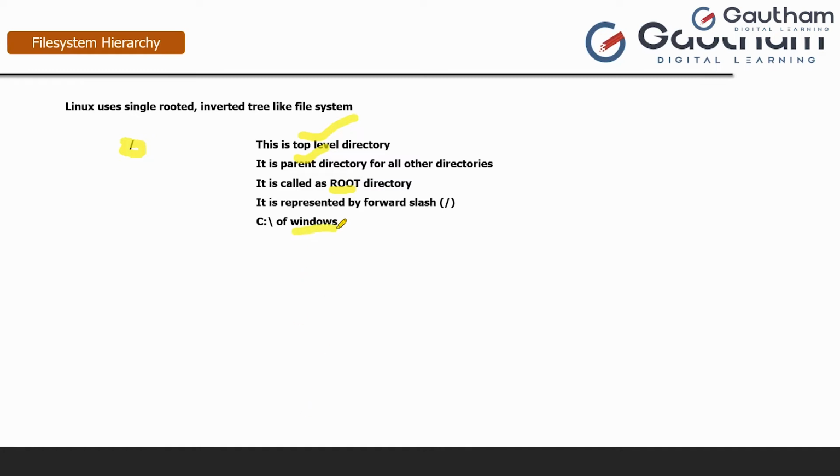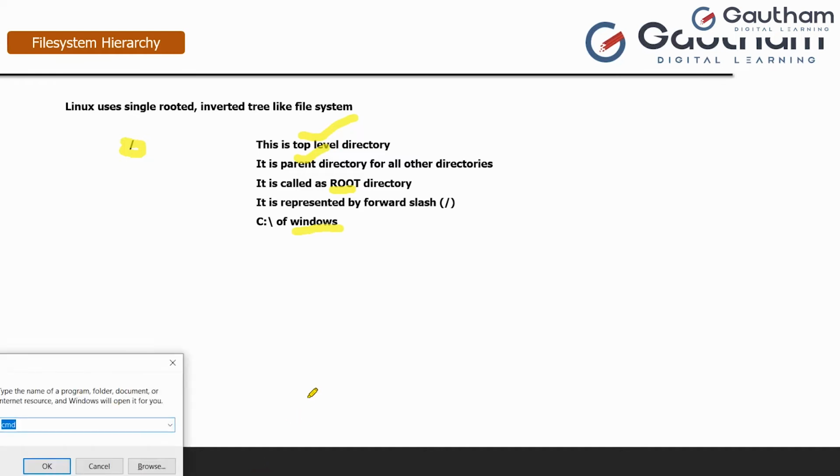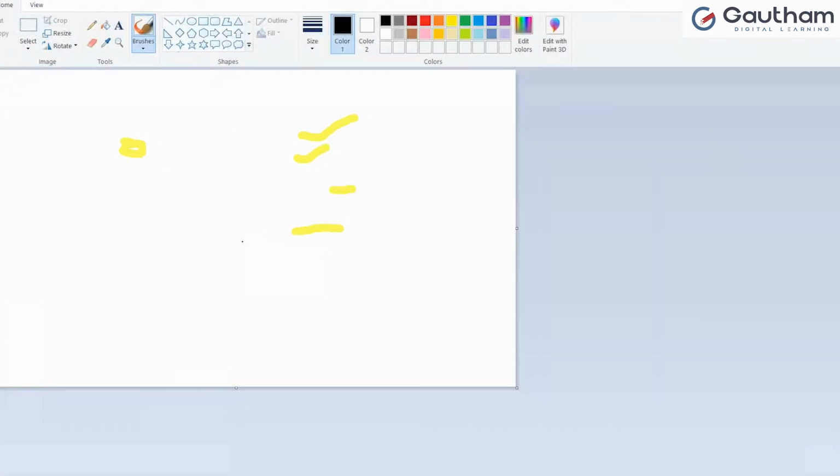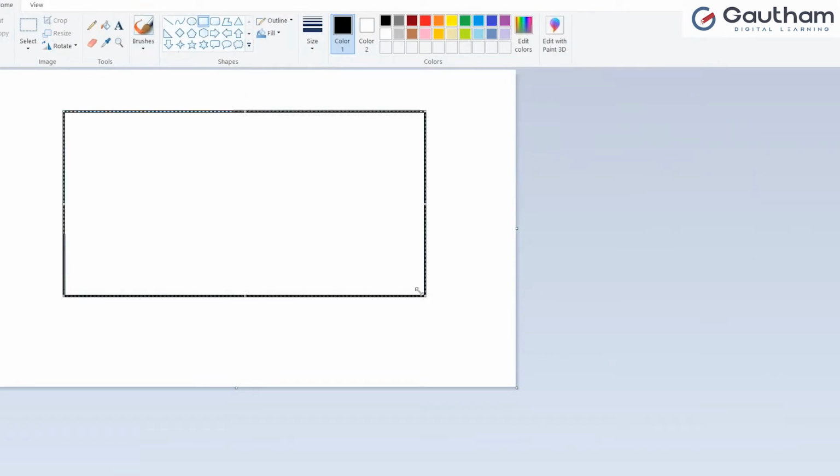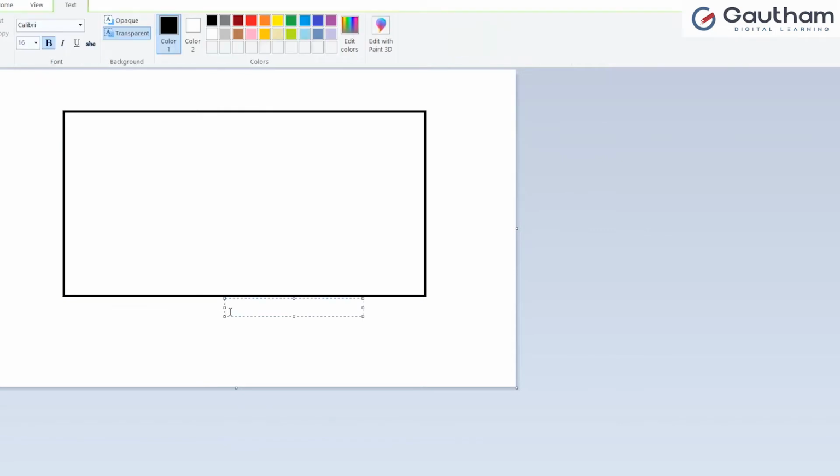Like in Windows, I showed you there is a Windows folder that contains the entire operating system. In the same way here also we have a mother directory that contains everything. So the whole Linux or Unix operating system is situated in that forward slash.